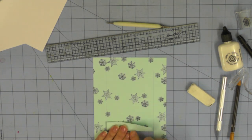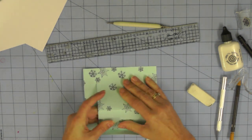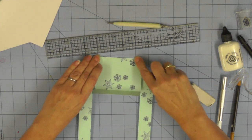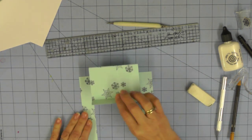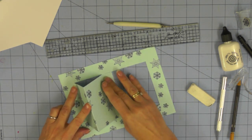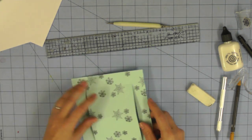So starting work from the front of the card, the first fold you're going to make a valley fold, the second fold you're going to make a mountain fold, and the third fold is a valley fold. And you just want to make sure that you crease those down well with your fingers, and you can see the pop-up part of this card beginning to take shape.